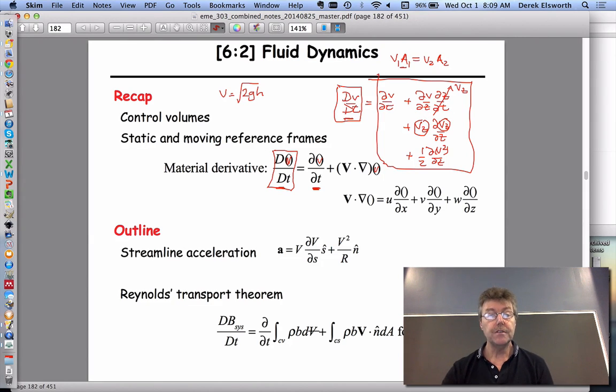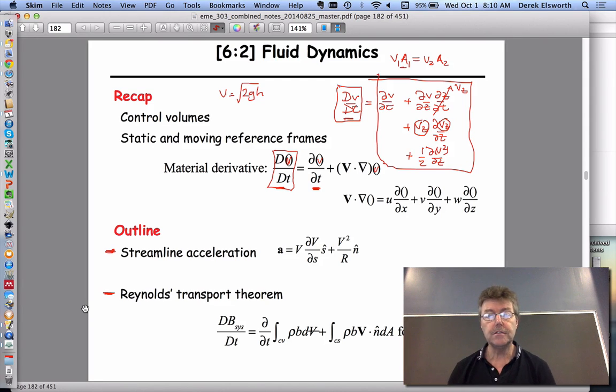So it turns out that we're also interested, let's think about doing a couple of things today. We'd like to be able to talk about taking these accelerations, which we've talked about in this different reference frame, and put them in a reference frame that's of interest to us. And that reference frame of interest to us is along a streamline. And then we'd like to be able to talk about formally balancing masses in and masses out. And we'll use what's called Reynolds transport theorem, which is a general statement that allows us to be able to write balances of mass, momentum, and energy in our systems that we'll use for the next 2.5 weeks, including today, to be able to say something about those balances. So that's kind of where we're going with this.